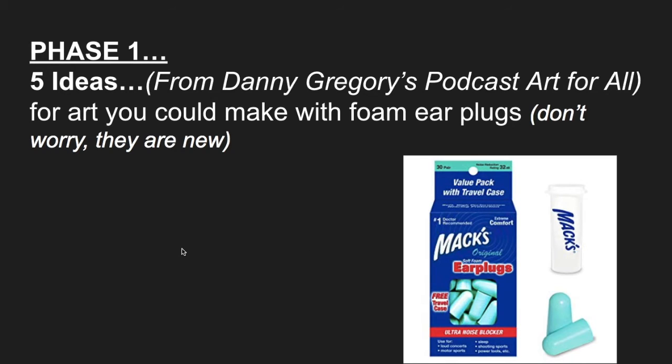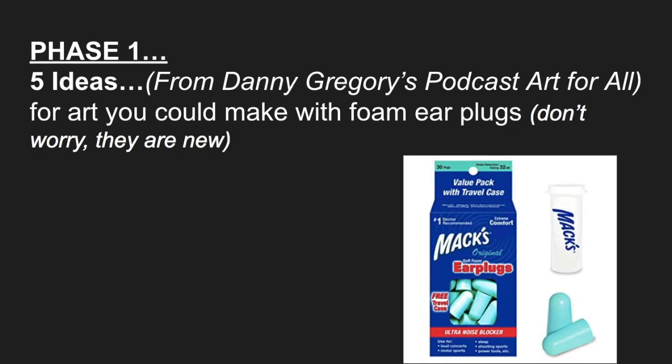So here's another example of 5 ideas, and I think I said this in the last one. And just so you know, I got the 5 ideas idea from Danny Gregory's podcast, Art for All. I think in the podcast he talks about 10 ideas, but my classes are kind of short, and with middle school it can be tough sometimes to get them to come up with 10.